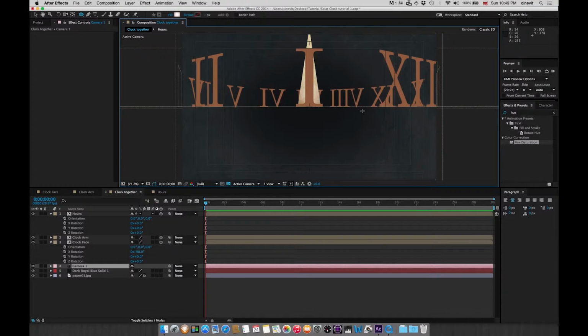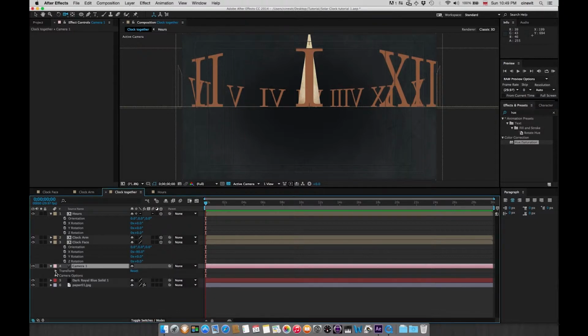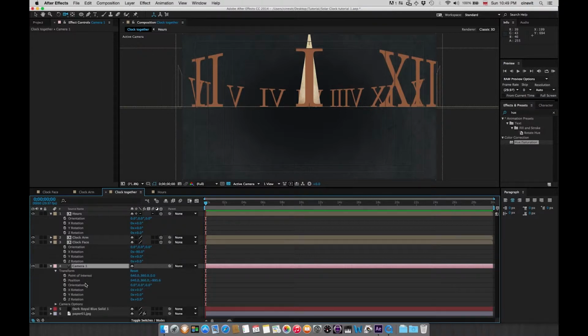And now we can actually go into the camera tool and start to manipulate it just as we would do in our custom view. But now we are actually manipulating the position of the camera. And let's take a look at it. After I create a camera, you can see there is a camera layer here. If I open and look at the transform properties of the camera, you can see everything is pretty much in the center, with the exception of the position, because it's scooted back, but the point of interest is exactly to the center of our composition.